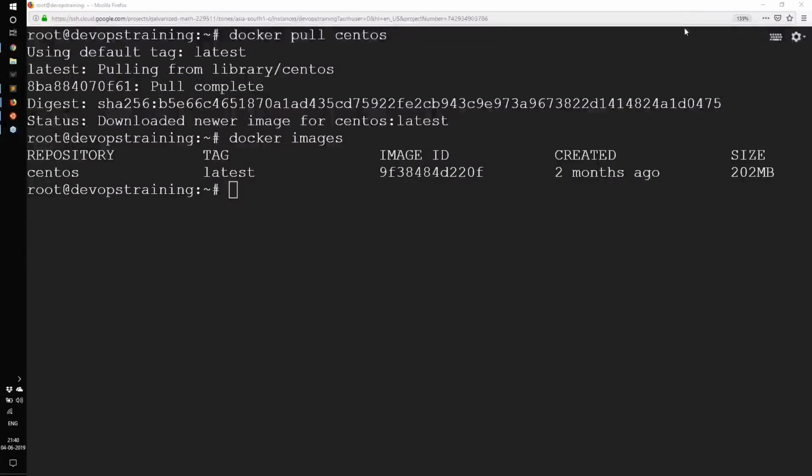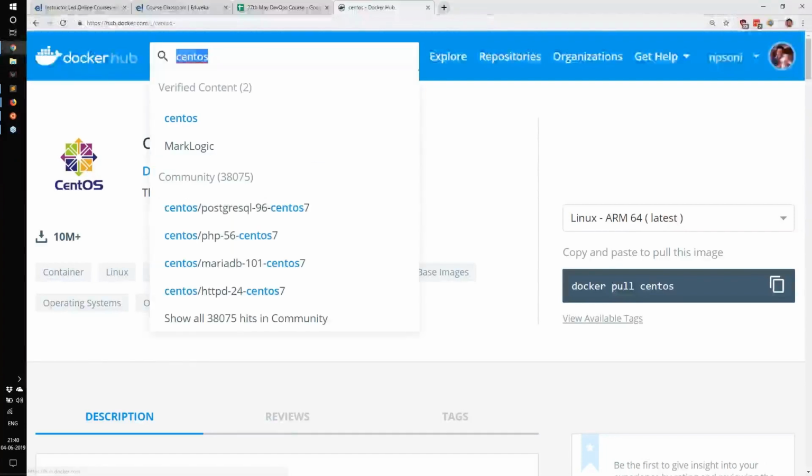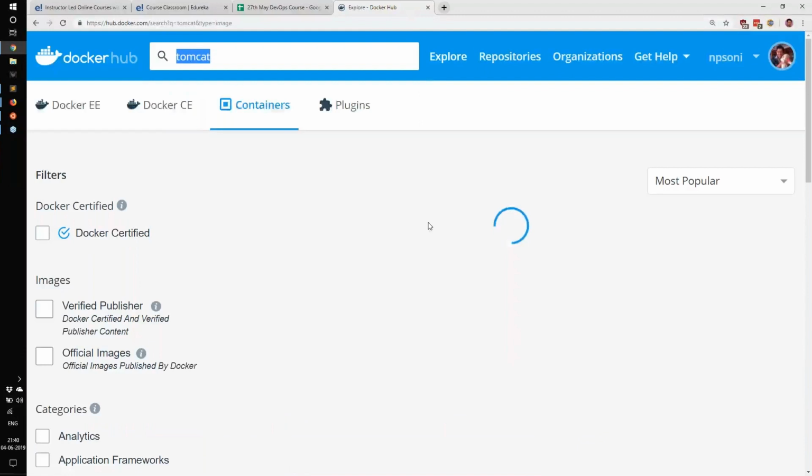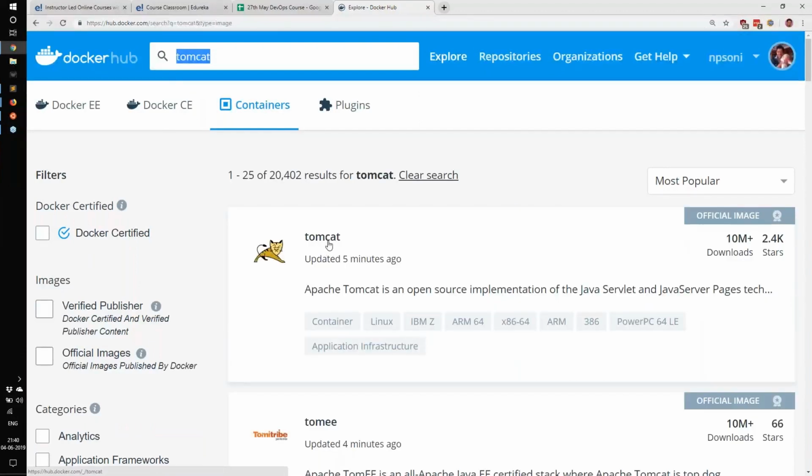That's a very good question, Nadeem. Let me answer that for you. In our example, we have a .war file which was generated from a Java application, because all the Java applications would have a .war file. A .war file or any Java application would require a web server such as Tomcat to actually run the application, right? In that case, I also have an image of Tomcat available.